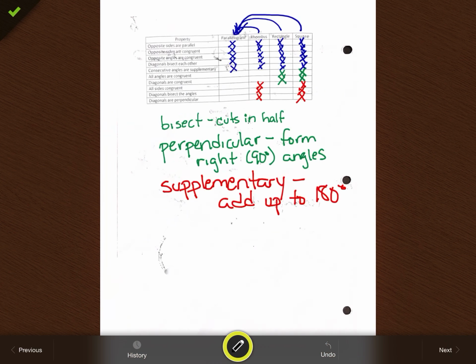But as you work, ask yourself what you got. Go to the chart, look up what you know about that particular thing, sides, angles, or diagonals, and see if you can go from there.